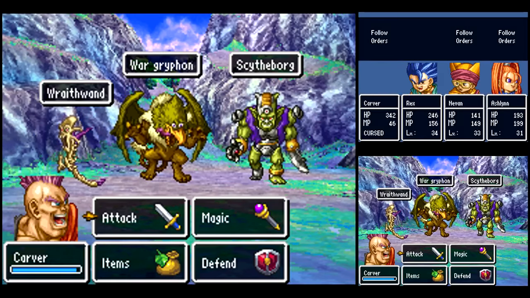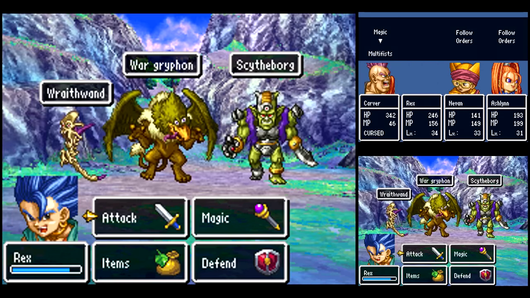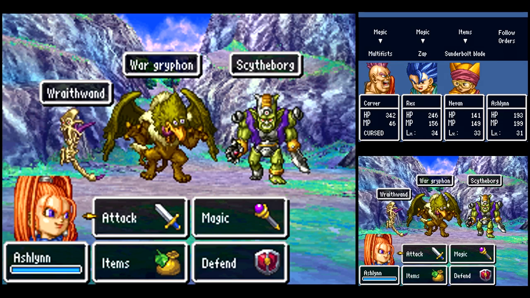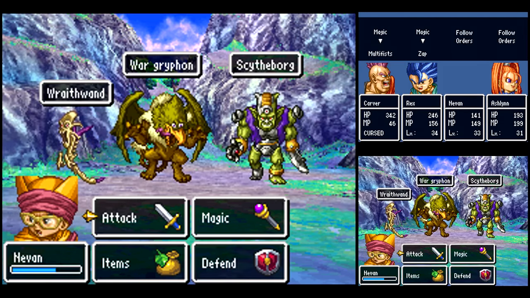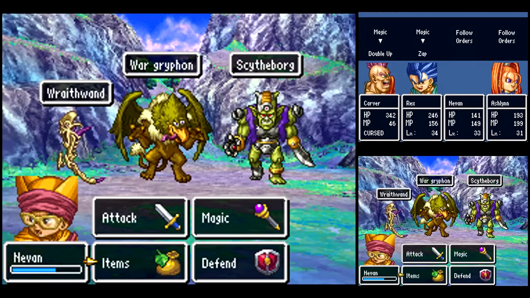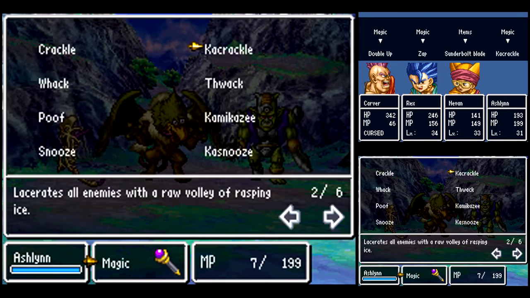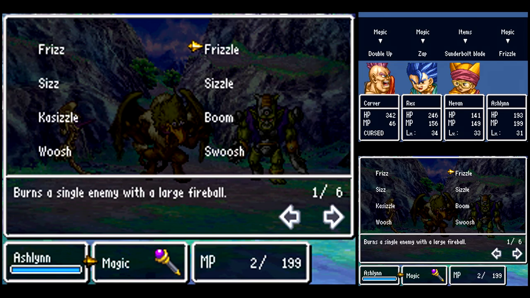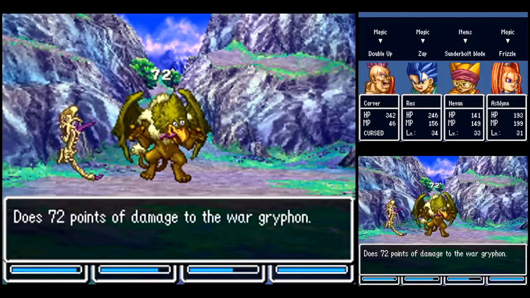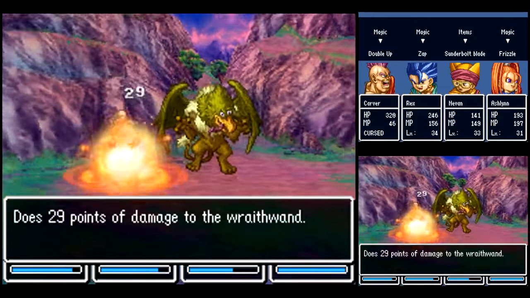And another new enemy there, War Griffin. Let's see, those guys can cast Swoosh and Bazoom on your party members. So what I want to do is fizzle them. No wait, I want Carver to double up there, the Scythe Core. There we go. Actually, you know what, I'm thinking about Fizzle, but, oh! No. Wraith Wands are strong against Fizzle. Oh well, screwed up then.